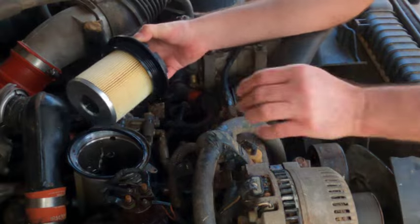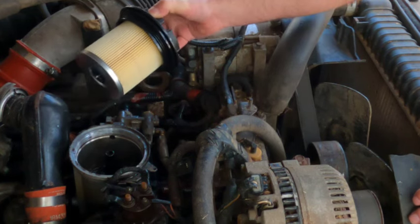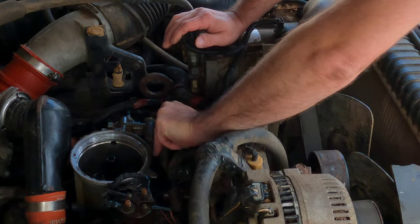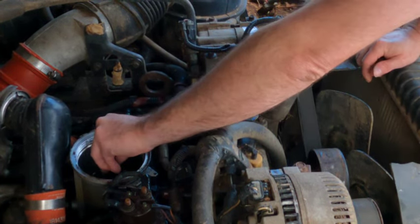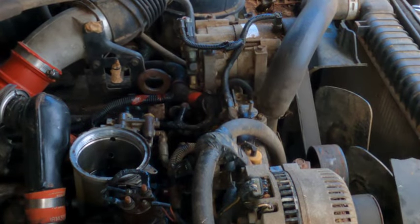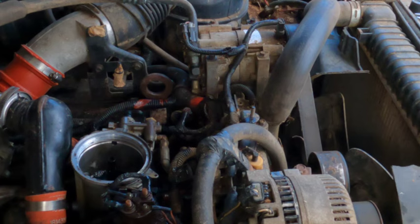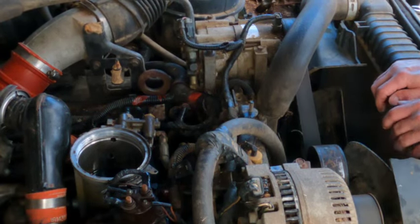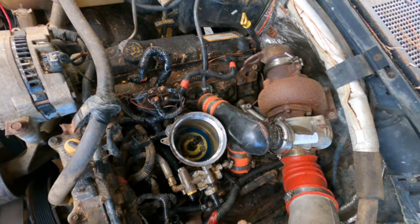Let's set this over to the side. Try not to get it filthy. And hopefully you guys can see down in there well enough when I review the tape. I don't know. Maybe y'all can see in there. Maybe. I just can't see it well enough. We'll try that. Don't fall over and get trashed.